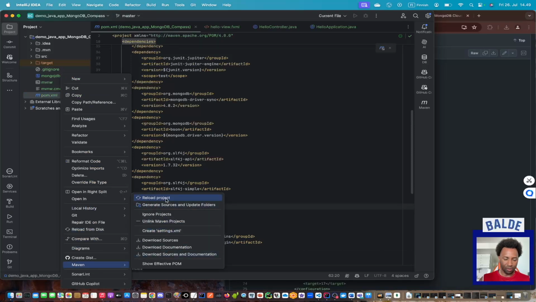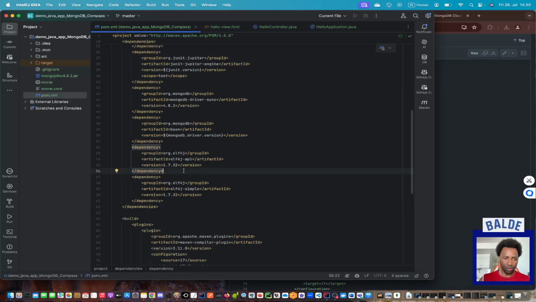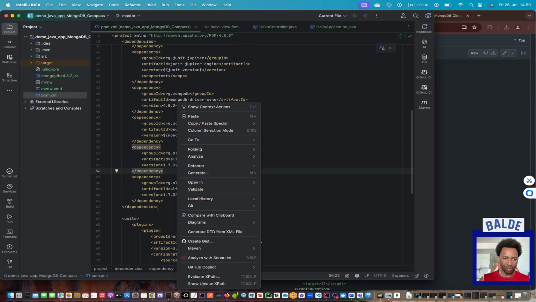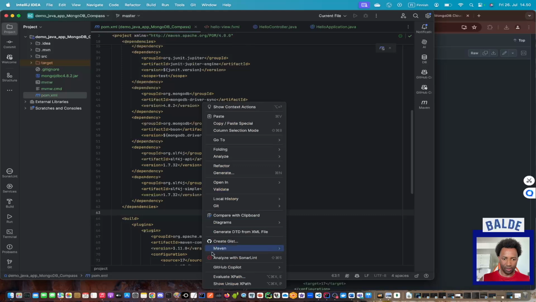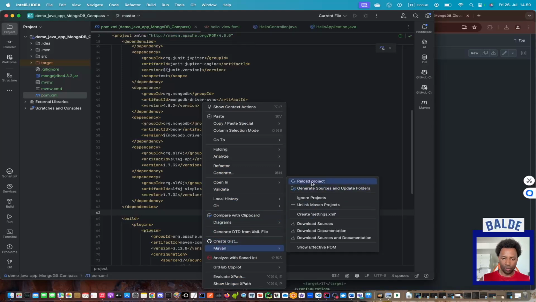And here is reload project. Whenever you reload it, this should disappear. And there is a third option. You just come inside the file, you can click anywhere inside the file, double click, go to Maven here, and reload.